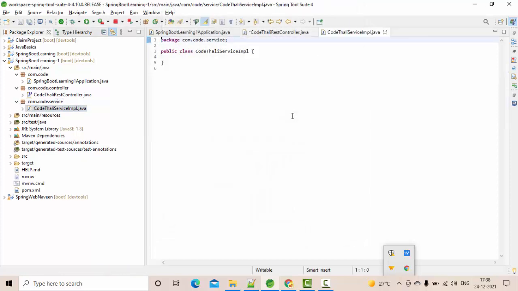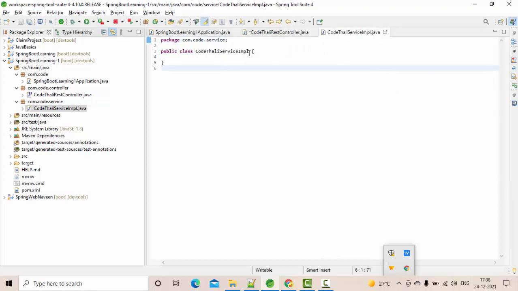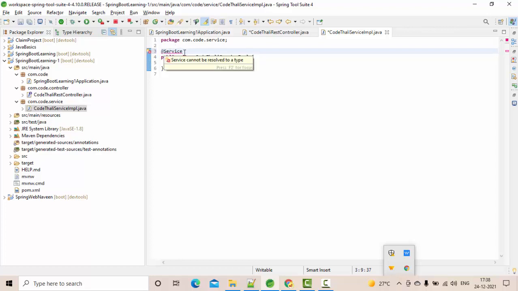These class names are very close to real time, guys, something like service impl, controller. Here let me define this as a service. Service is nothing but a service which is actually implementing our controller here.